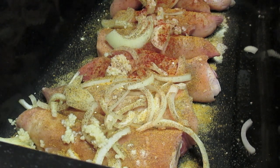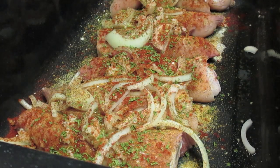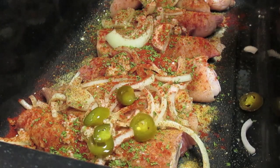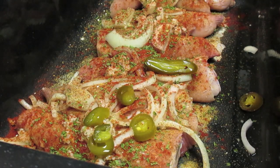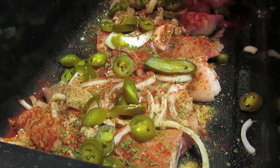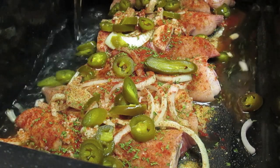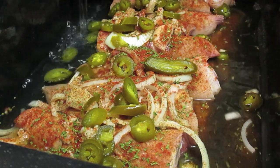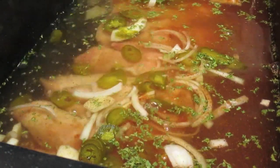With the smoked paprika to add more color, I'm going to add in some dried parsley flakes as well. And to spice things up, I'm going to add in some peppers — I love to use lots of jalapeño peppers and crushed red peppers. Now I'm going to pour in just enough water to cover up the pigs feet, and we're going to slow cook these for ten whole hours because we want them very, very tender.